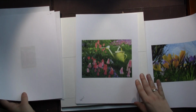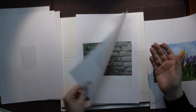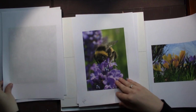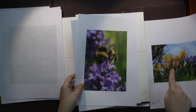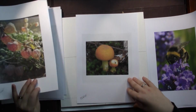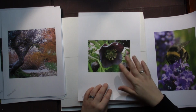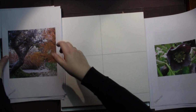No. I'm looking for, well, what I like to do is I only like to work with a couple of colors every time. So what I'm trying to do now is find the photos that are quite similar in color. So yellow and purple, for example. Got 3 already. Do I have one more? Let's see. No, I don't, but this is closest to that. Okay, so let's take these.